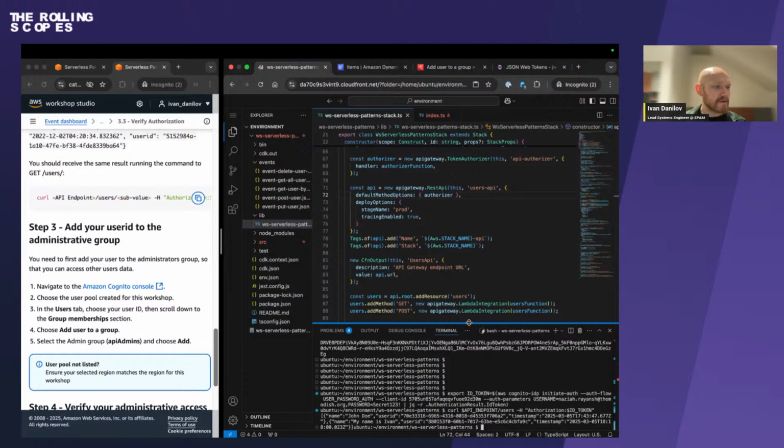Probably something is missed from the code. Or the ID token can be something else, not what you're thinking.